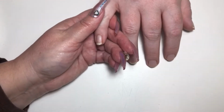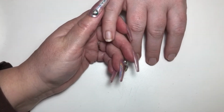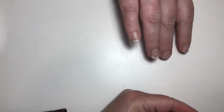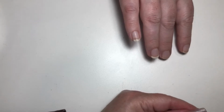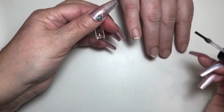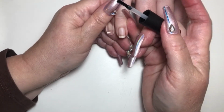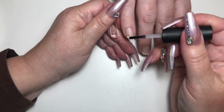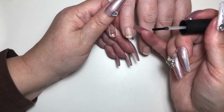Switch. Okay, so now we're going to start with the pinky. And we're going to apply Stick Tight to the natural nail with the tip. So, I want my Stick Tight to flow from here to here. I'm not going to cut her nails off because she can't have nails where she works, but she's a good model for me. She's always available. Thank you very much.